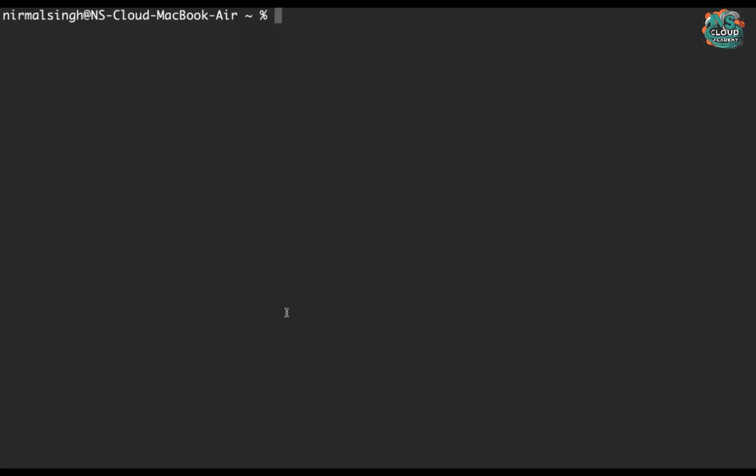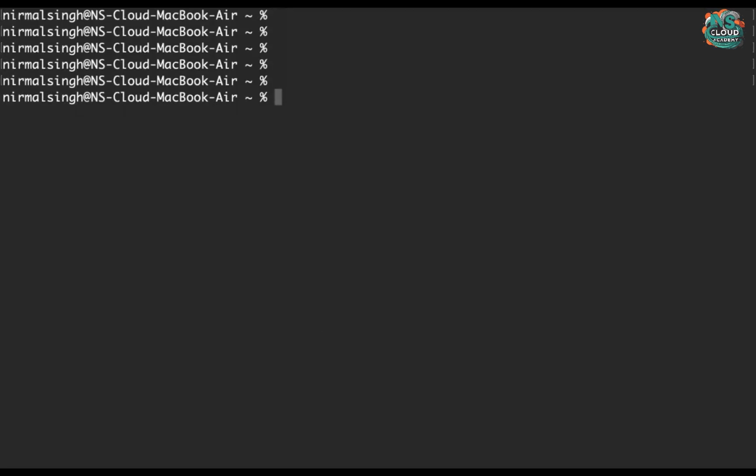So let me just start. I have shared my terminal and I have shared my PPT. So let me access the server. I'm using a MacBook. So how can I access my server from a MacBook? For that I have to use the ssh command. If you have PuTTY, as we discussed in the previous classes, you have to access the server through PuTTY.